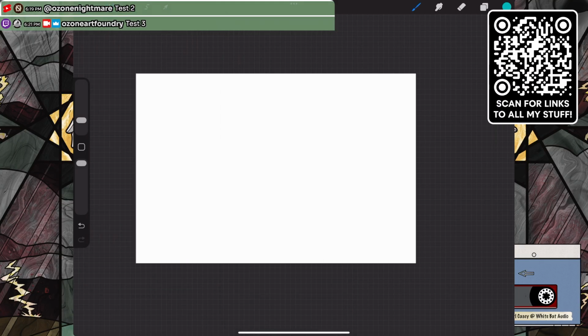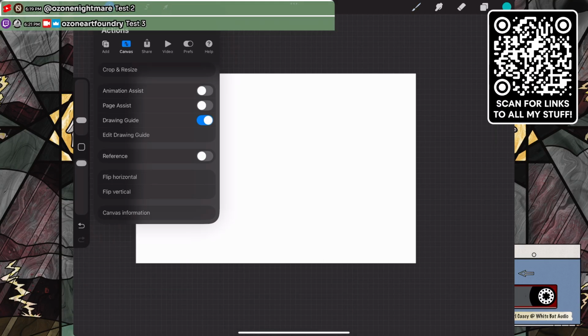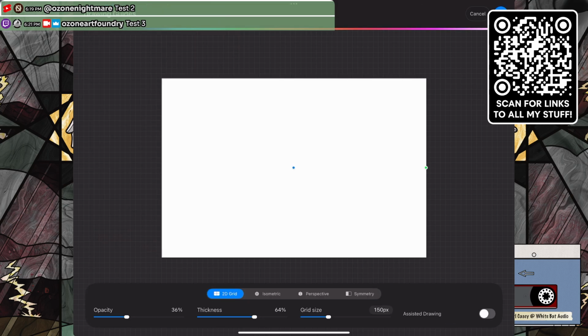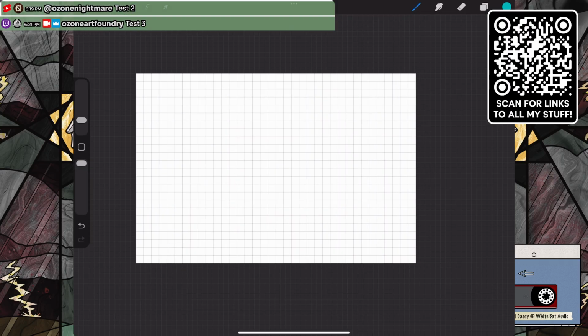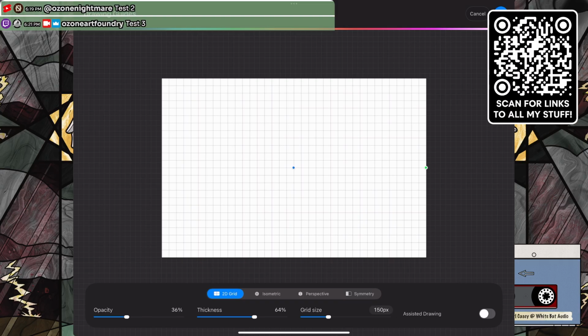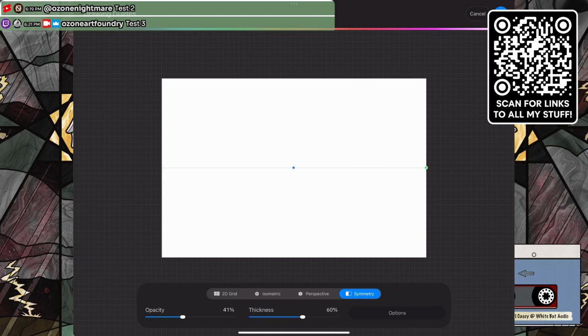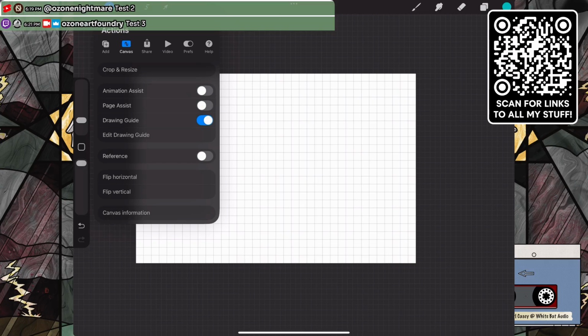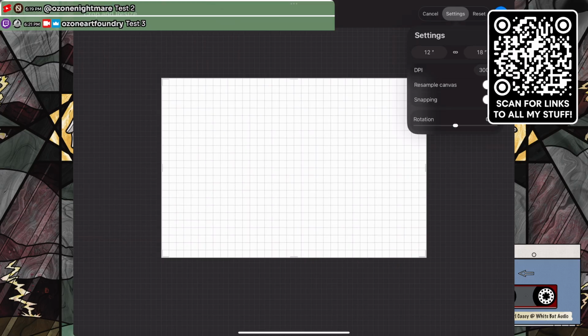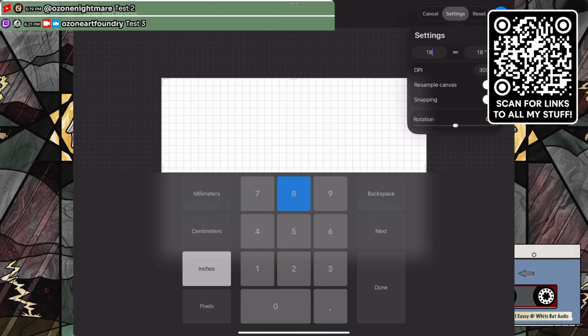Let me turn on the drawing guide of the 2D grid. Let's make it a dark grid so that I can see it. Actually, I really don't need the grid right now. First, what I need is symmetry. Oh, I forgot. Hold on. Because it's technically a vertical, I have to change it to be 18 by 12.